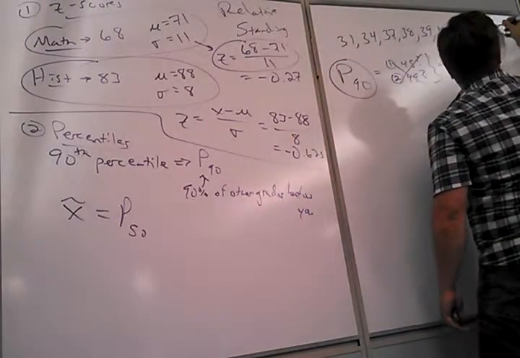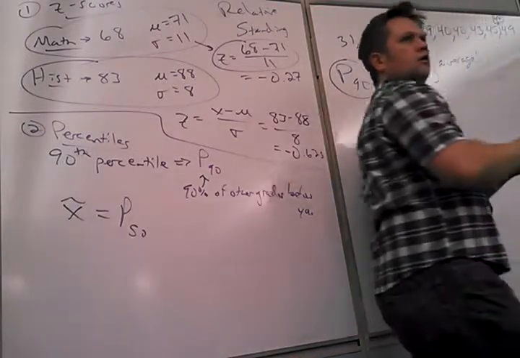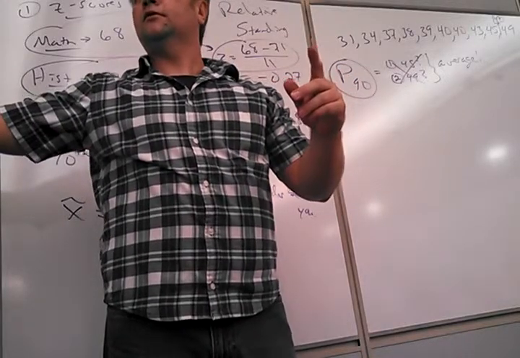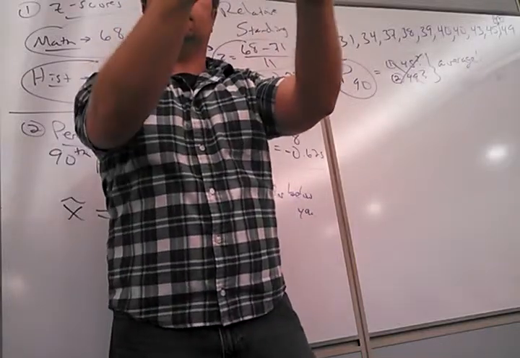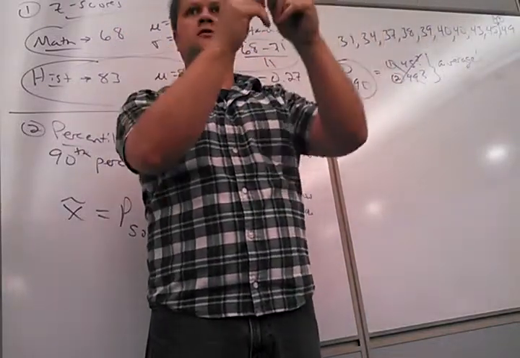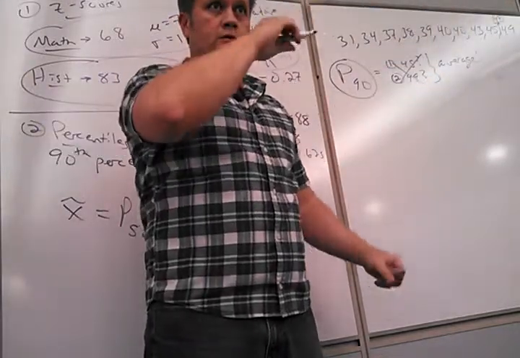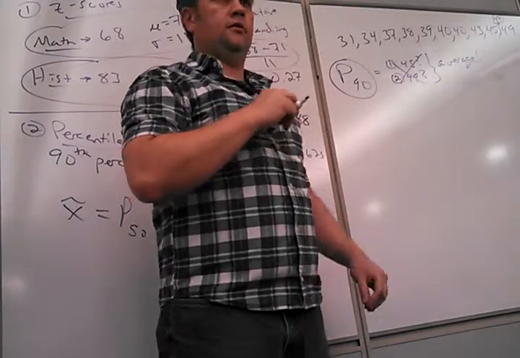The average of these two? Yeah, good. The average is 47, is that cool? How many numbers are below 47? 9. 9 out of 10, 90%. How many numbers are above 47? 1. 1, 10%. So it's got both. It's got 90% below, 10% above. So we just add 45 plus 49 divided by 2.